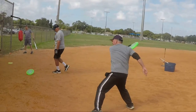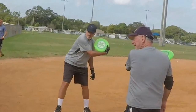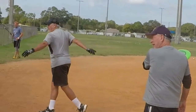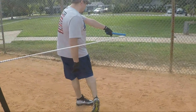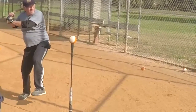So here's the drills we did, the frisbee throw. Watch Harry's shoulder come down. You aren't lifting as much, and it really forces you to get the front shoulder down to throw that. Same with Bob. You drift the head a little bit, Bob, outside the rotation, but that's getting the front shoulder down out of that lifting mode. The swing simulator is great for getting that X style, getting your hands down to the ball instead of lifting it up.